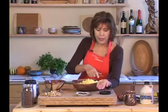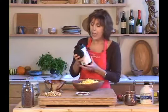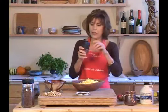So you're gonna want to get them ground, and this is an excellent source because these are vacuum packed and kept very fresh. Or you can grind them yourself. And we have a little grinder here just to show you how this works.